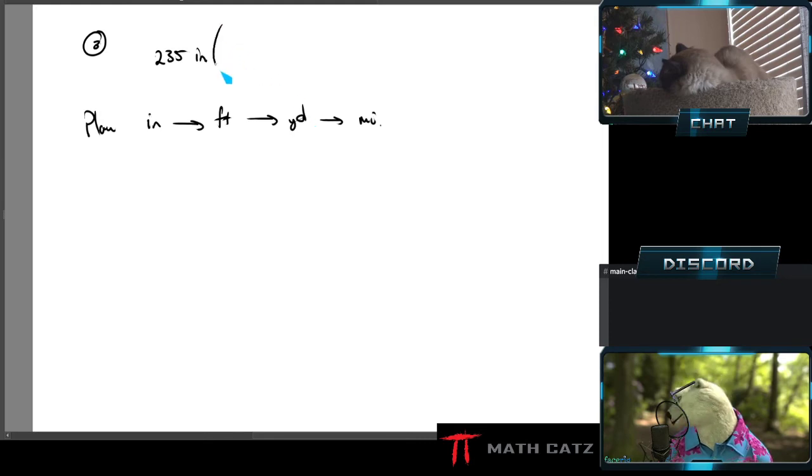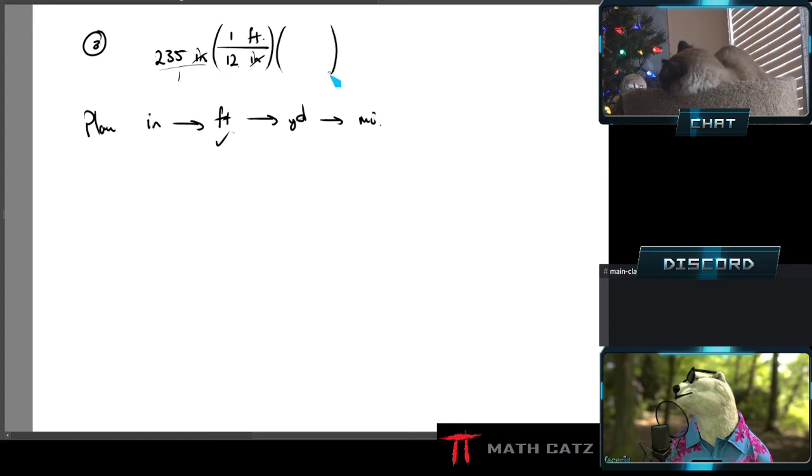Doesn't really matter how long the chain is. I'm just going to multiply by a reference pair here. My first reference pair is going to have to be inches and feet. Which one goes where? Inches at the bottom, feet at the top, so the inches unit can cancel because this is over 1, right? It's at the top. And the conversion there is 1 foot, 12 inches. Now I'm currently in feet.